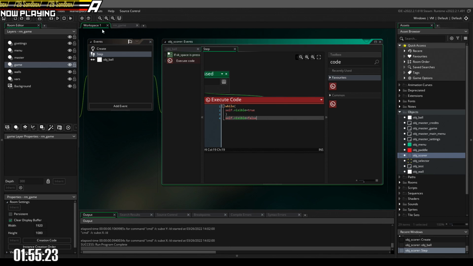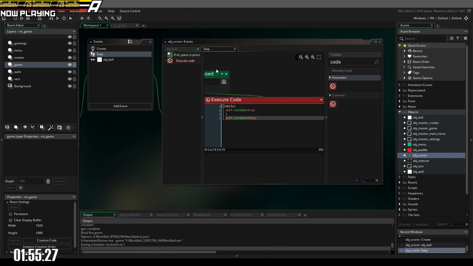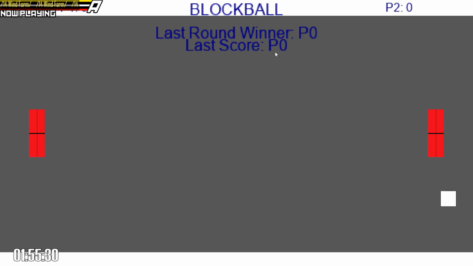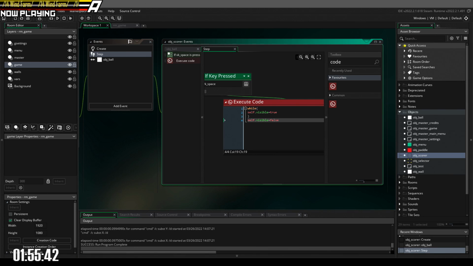There you go. Problems. Okay, so let's try this. I just want to see if this works. Okay, well, it's not changing it to visible, which is a little annoying. I don't know how that works. Okay, let me see here. Maybe it was a parenting thing?